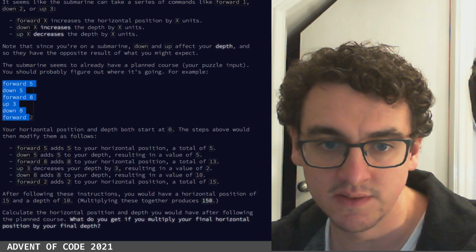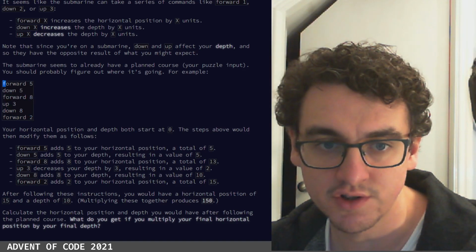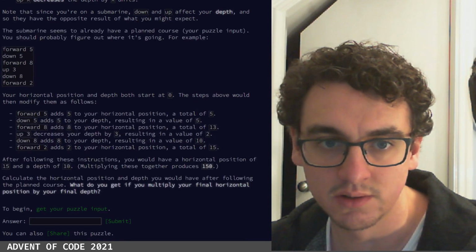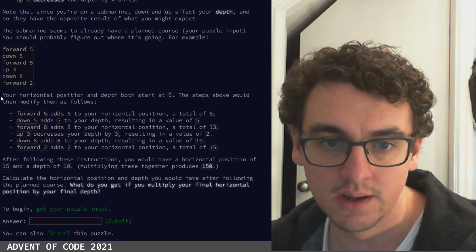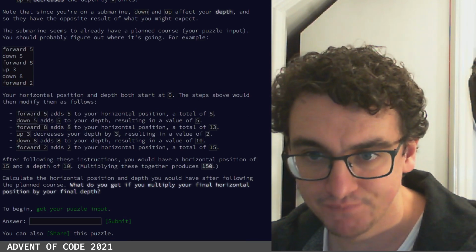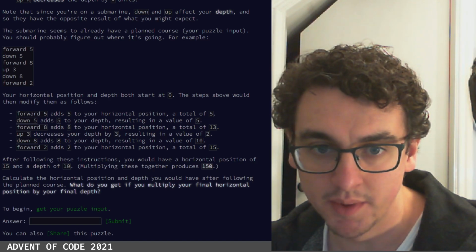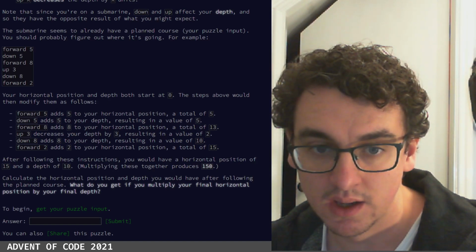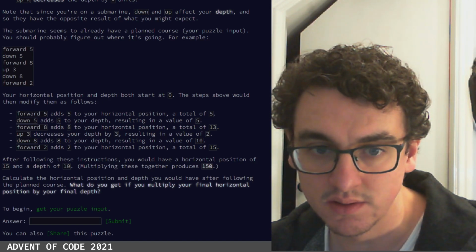So basically it gives us a series of instructions, a bit like good old turtle robot. Your horizontal position and depth both start at 0. The steps above would then modify them as follows. Forward 5 adds 5 to your horizontal position, down 5 adds 5 to your depth.